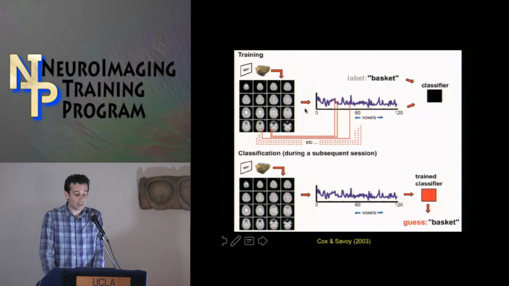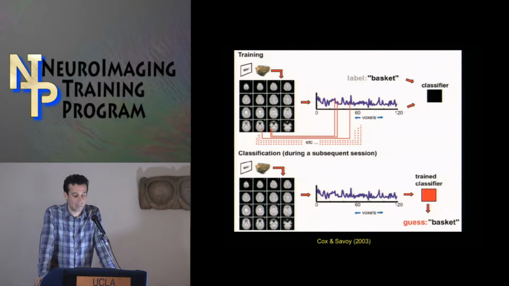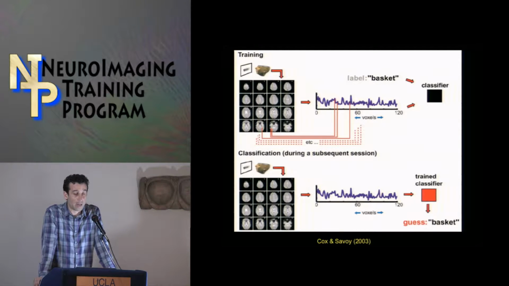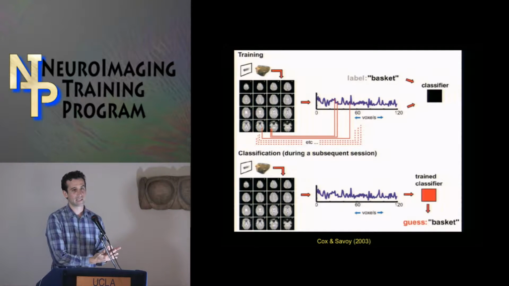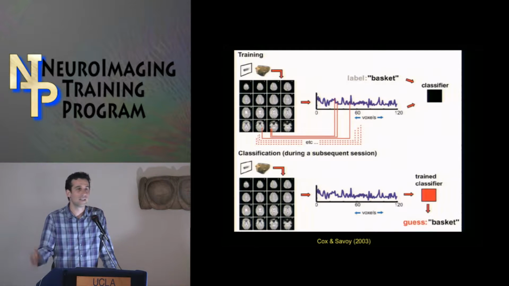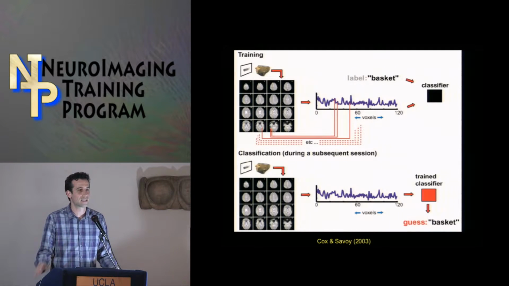there's no difference. And yet, when you try to use this classification approach, where you train a classifier on some set of your trials, in this case I think they divided it up into blocks, but very quickly after, people went on to doing single trials or events. You get these patterns for each trial, and you say, well, this is going to be my training set. I'm going to train my classifier model to learn what's common about this class of stimuli, the baskets. It will then be exposed to other categories, and it will start to learn what distinguishes these different categories. And then you have some portion of your data that you hold out. It could be the odd runs versus the even runs. It could be, if you have 10 scanning runs, you could train on 9 runs and test on the 10th run.